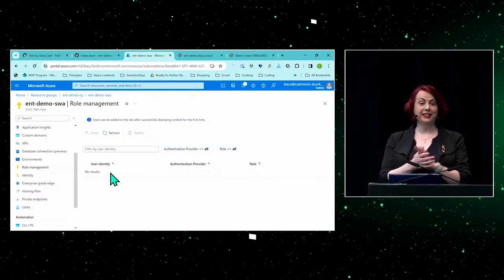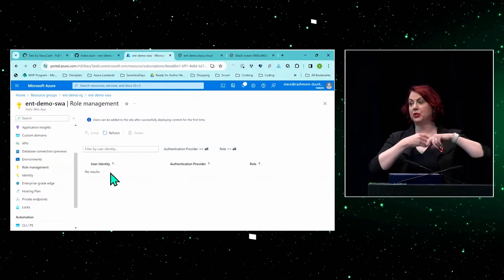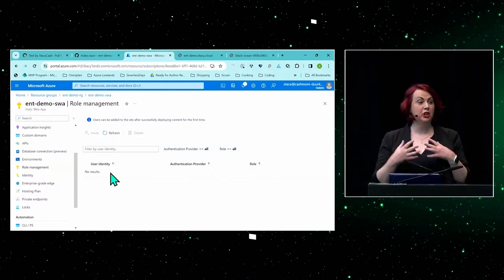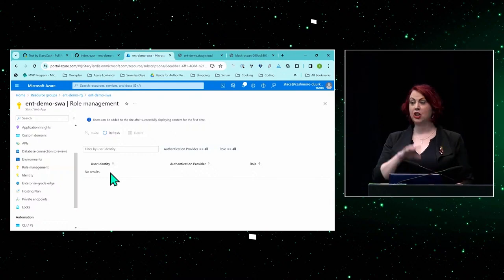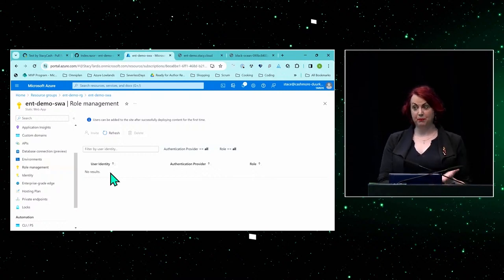If you're going to be doing this, you're probably going to be using the free tier. You're probably going to have some authentication server available to you, whether that's AAD or identity server or whatever else. Use custom authentication and plug into that, because then you are in control of your user IDs. Super important that you don't remove your static web app and then recreate it and end up with a problem here.